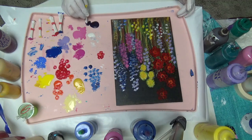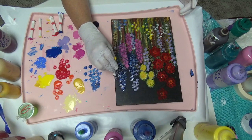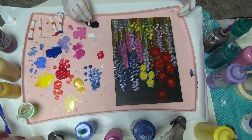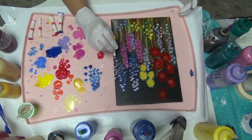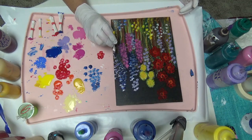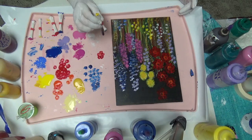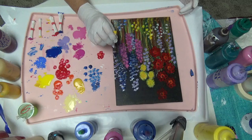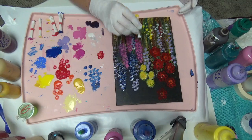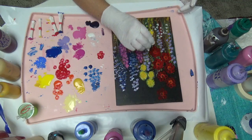Just to give it some highlight, and I'm hoping to do the same with that. I've got a Prussian blue. Prussian blue definitely dries darker. I probably poured out too much of this purple. Oh, I hate when I do that. Oops, don't like the way that one looks. So take my finger. There you go. Get some of that blob. Really, I just want little dots, and I'm kind of going crazy. All right. There we go. It just gives a little bit of something.